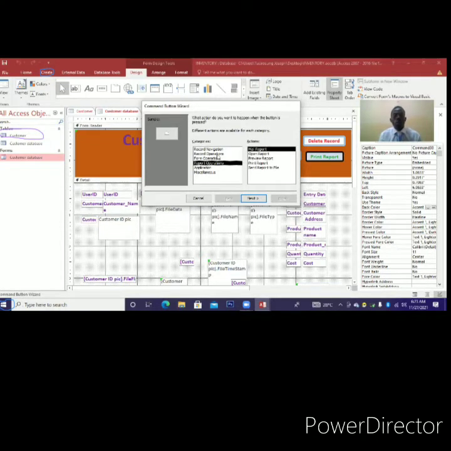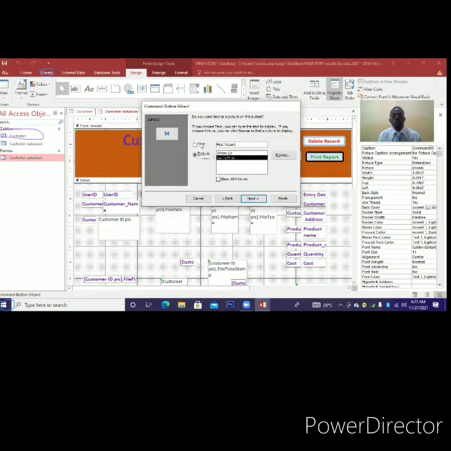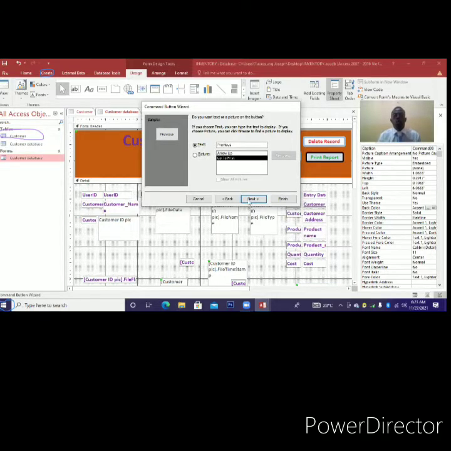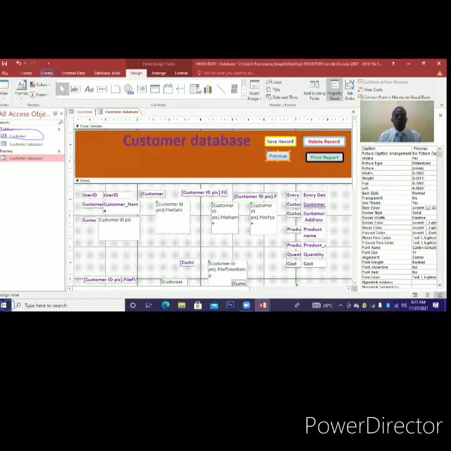So what we would need to do is to go to first record, then you hit next, then you select the text, then you can edit this text and say previous. So we want to change it to previous. Okay, and when you are done, hit next, finish. That is it. Okay.